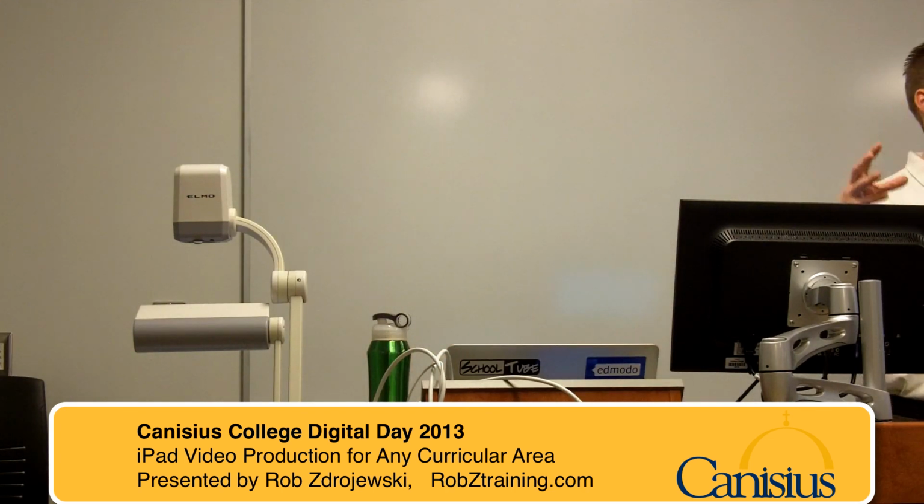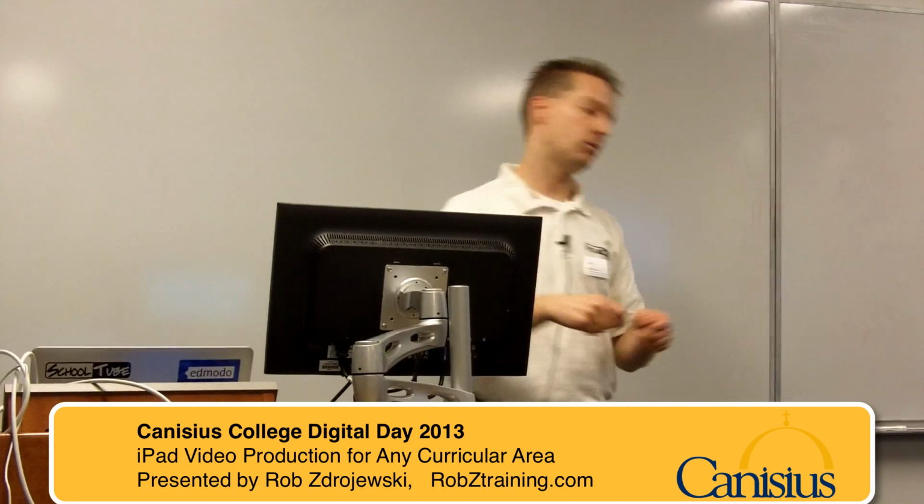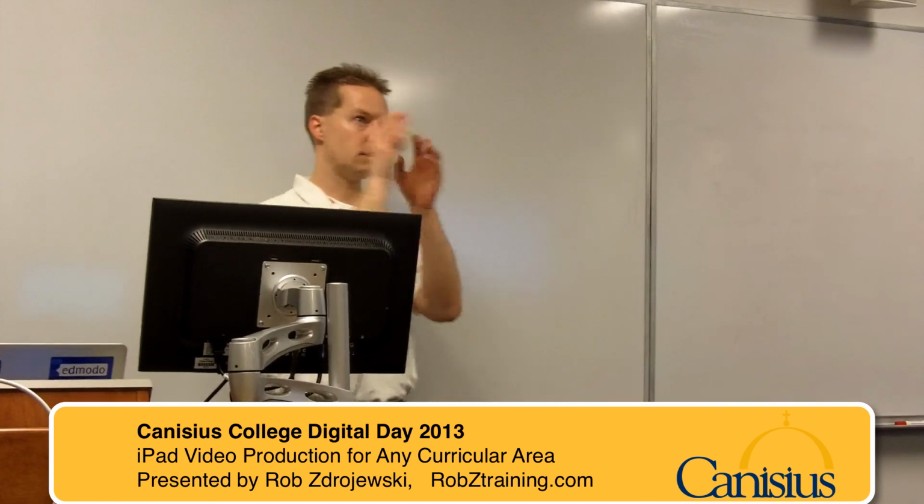And then the apps we didn't get time for today: Coach's Eye. Basically, it's a video analysis app. You could record the motion of something and then play it in slow motion and draw on top of the screen. Like the Sabres game, when they get the score, they play it in slow motion and draw on top of the screen. You can do that now with your iPad. You can even pinch and zoom in to see something up close.